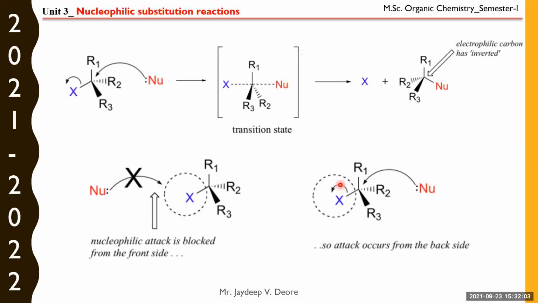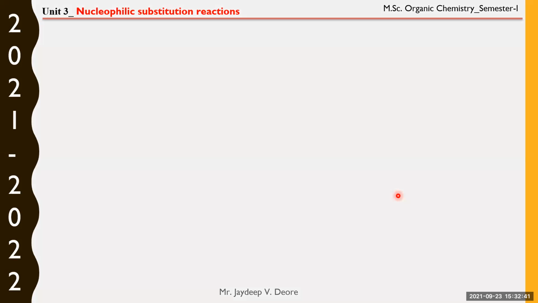While from the back side, there is no hindrance for the nucleophile because the leaving group is far away from it. Therefore, the backside attack is easily possible, and the leaving group departs with the pair of electrons. In the front side case, both the leaving group and the incoming nucleophile are negatively charged species, so they repel each other. Therefore, the attack is impossible. While in the case of backside attack, there is no such hindrance, so the backside attack is easily possible.